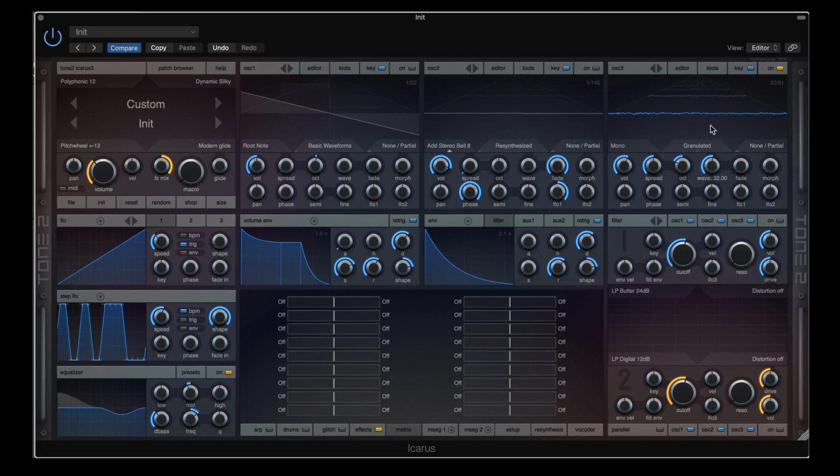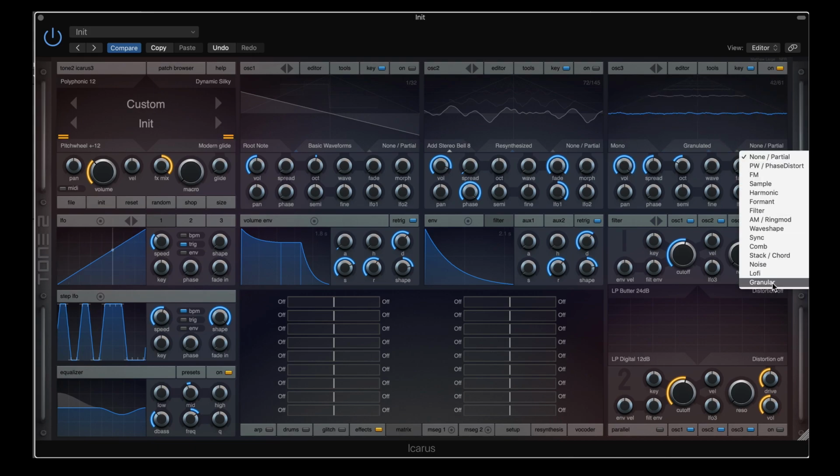This knob always describes where to start from in your wavetable, basically. And I want it to start from the top. That's the first bit of the sound. There we go. That's the waveform being played back. Oh, that's annoying.